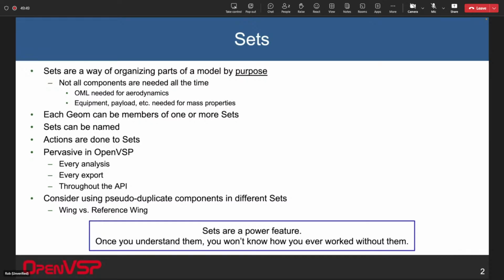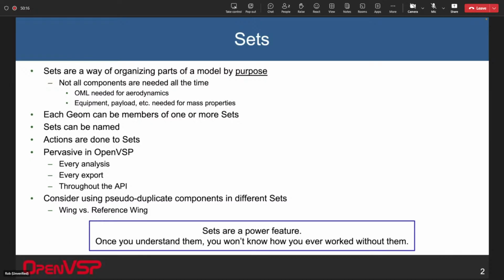Or I might have a complete wing, and maybe this wing has complicated winglets and complicated planform breaks, and that'll be the real wing. But then I want a very simplified single trapezoidal wing to act as my reference wing, because I'm non-dimensionalizing by an idealized trapezoidal wing. So then I'll have another wing that's my reference wing, and it'll just be in a different set. So there's lots of ways you can use this.